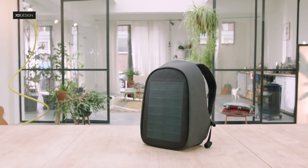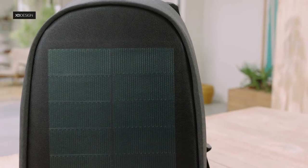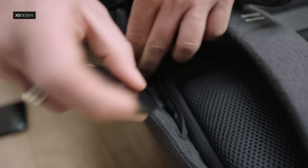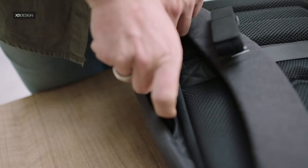What makes the Bobbi Tech different from the Bobbi Pro is that the front is fitted with an integrated solar panel to charge your devices on the go. The Bobbi Tech also has a wireless charging option. This pad, which you can also use in your house, charges your phone from the solar panel wirelessly inside this pocket.